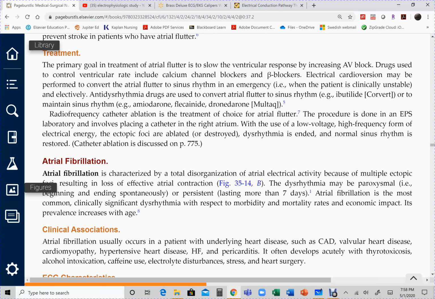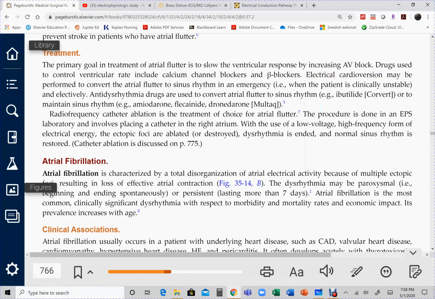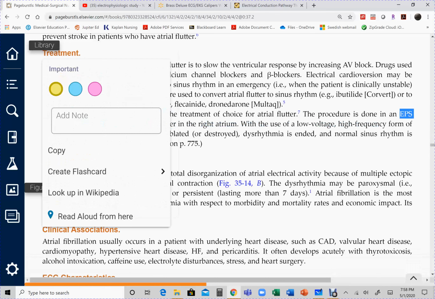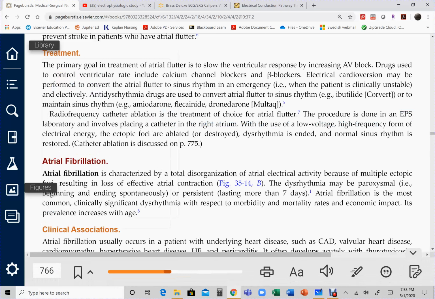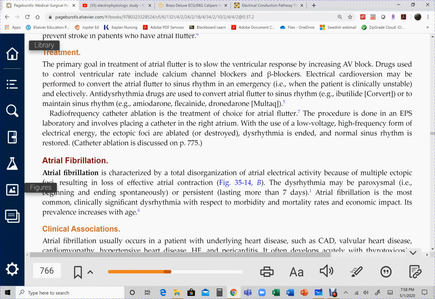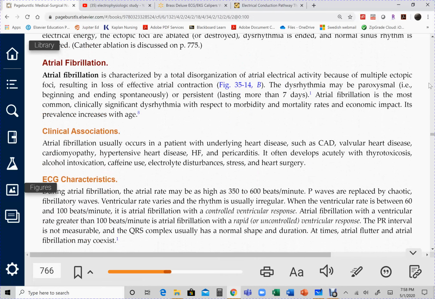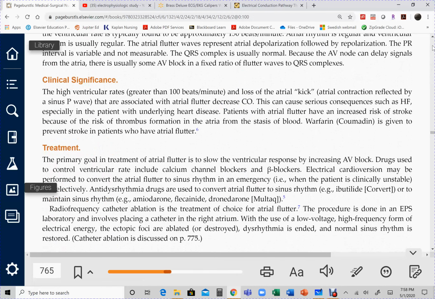If they don't respond, then the patient will have electrical cardioversion. I'll explain this toward the end because it's not explained here. Or they may do ablation. I already described ablation earlier. So the patient will be taken to the EPS lab, the electrophysiology study lab, and find the abnormal conduction pathways and burn them. Afib. This is highly disorganized. Pardon the scroll up, okay? So just close your eyes.